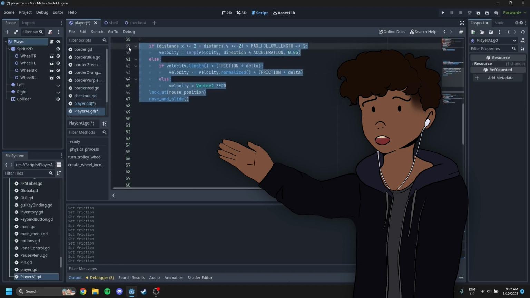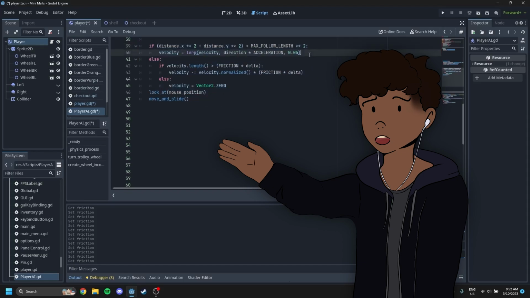This is the physics that makes the CharacterBody move, basically. We're changing velocity and we're just changing it directly. Don't worry about the max follow length either. This is just for our AI player on the menus. But yeah, we're changing velocity instead of applying a force, which is what you would do normally in real life. When you're actually pushing the trolley in real life, you're pushing a force forwards from the back of the trolley. And when you're turning the trolley in real life, you're applying a torque around the center of mass of that trolley. So the end result is that you get a much more realistic version of movement when you use the RigidBody rather than the CharacterBody.